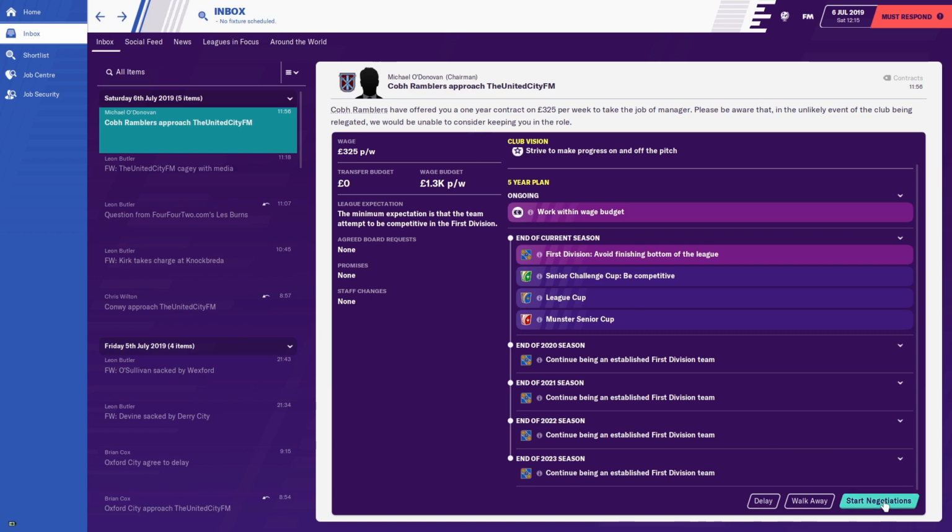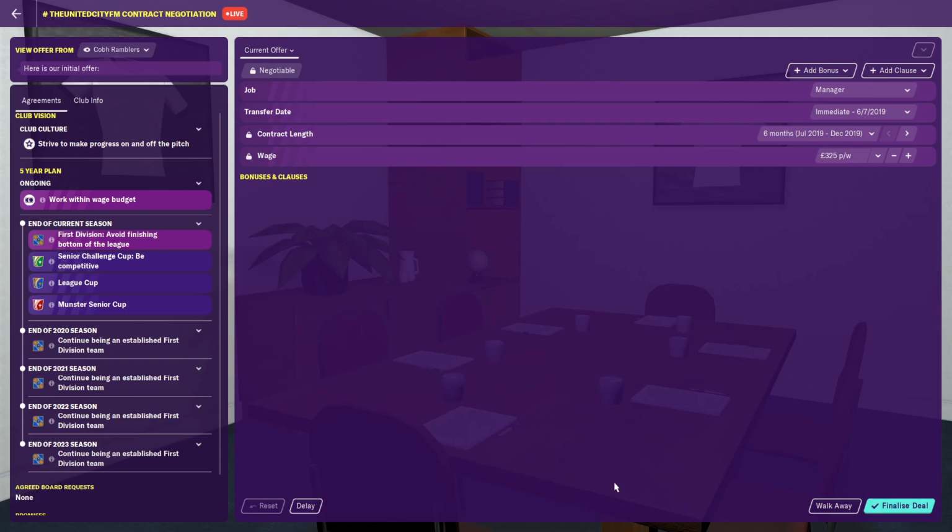So we will start the negotiation process. I delayed them for a week just to be able to check out some other job interviews, etc. But I've made my decision. So what are they going to offer me? They're offering me the job as manager immediately as we speak. The contract length is only till the end of this current season, but that's fine because, as I say, I think we'll achieve their targets this season. And I've got a wage of £325 a week, which, okay, I will happily take that.